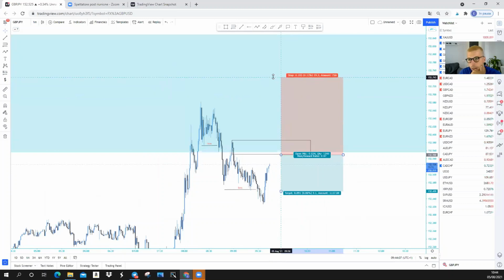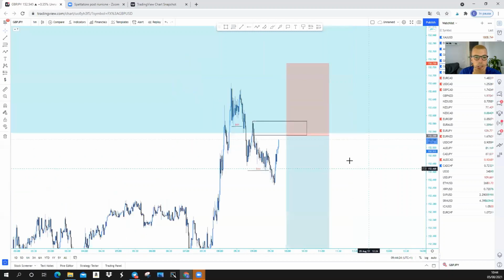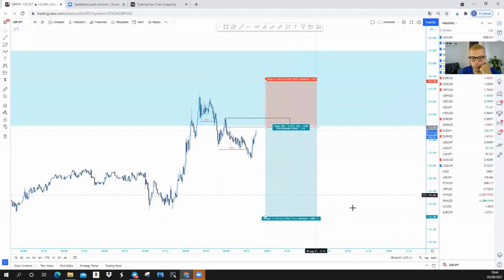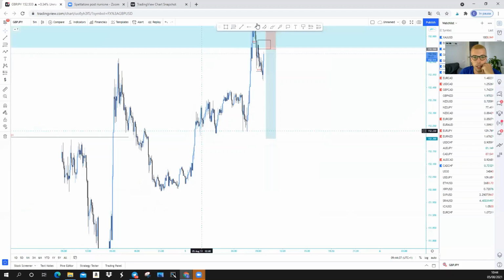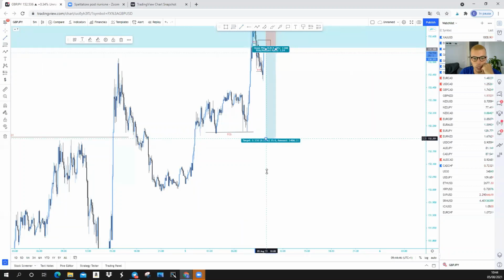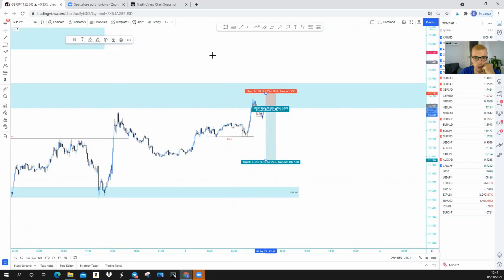So I will enter with a 20 pips stop loss. Actually, I don't need 20 pips. Let's do right here. And that's it for now. I will enter our risky positions. I mean, not risky, but with lower risk and scalping in another situation later. And for target, oh, that's good. I didn't even notice it. We have some type of equal lows down here. So that's great. Below these equal lows for sure. We can target lower, of course, as there is imbalance. And also we can target this order block actually.